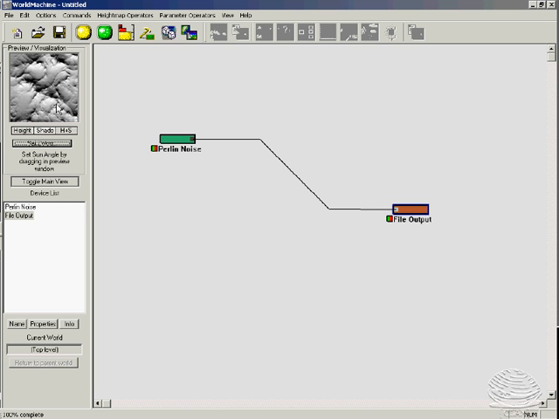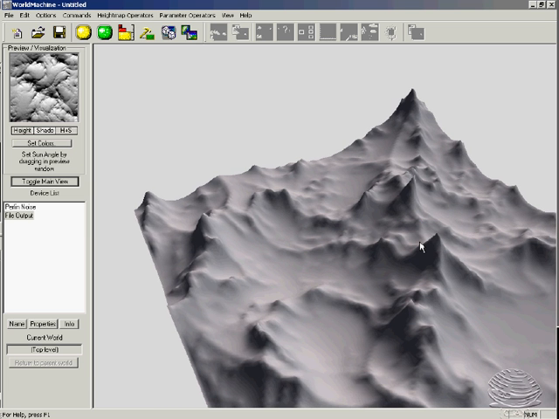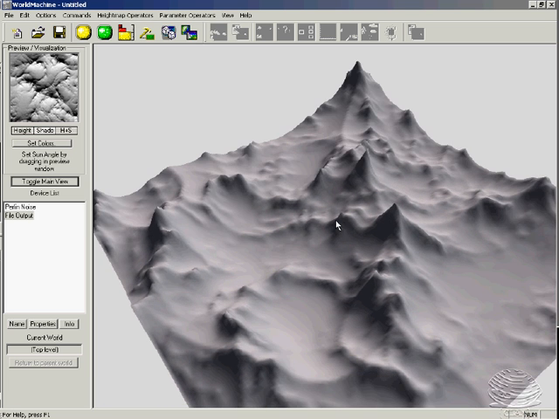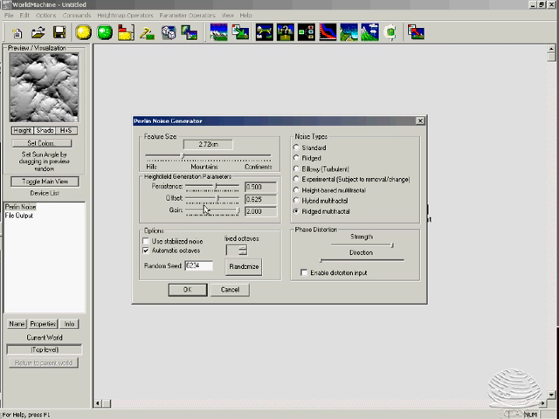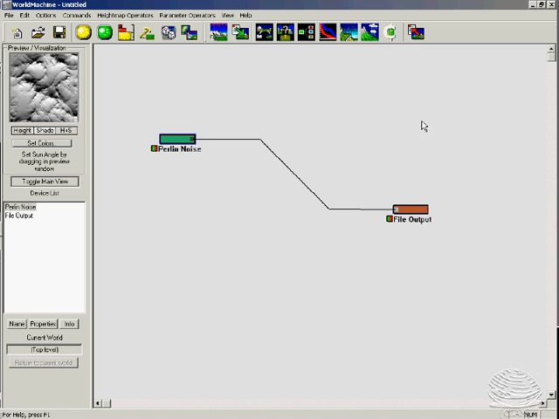One of the things with World Machine is that after you've made a lot of adjustments to any one of the parameters in it, you have to rebuild the world before you can preview it. Here we have a toggle main view, which toggles this three-dimensional view or your workspace view. And then here are your workspace devices. Double-clicking them will bring up their attributes that you can adjust and change. And then we have some level editing. World Machine comes with almost absolutely no documentation, so it's sort of tough. You've got to play and work your way through it, but I'll show you what I've come up with here. Some really neat things.